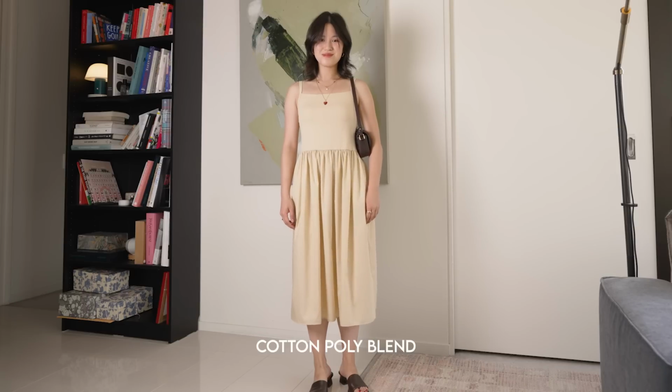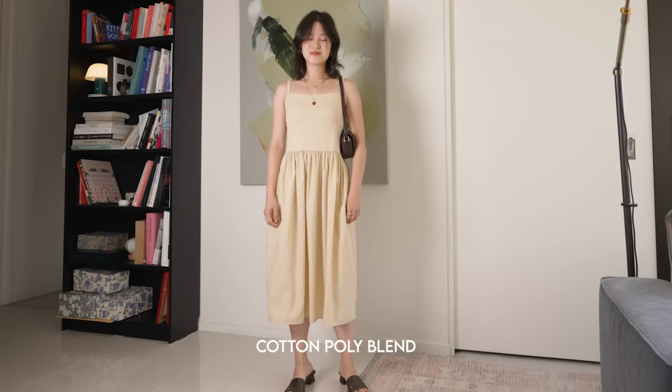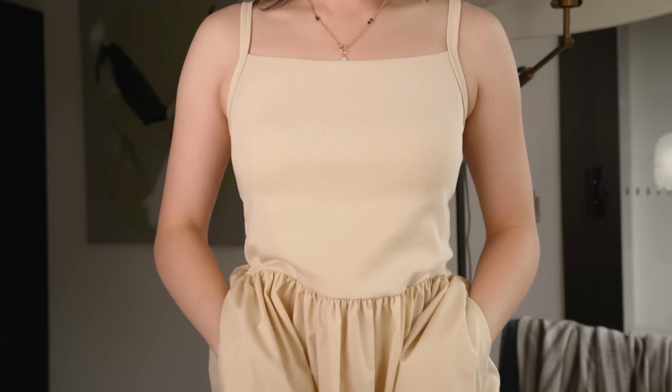This dress comes in a couple of different colors, and honestly, I was drawn to it because it's so simple. You can do anything to accessorize over the top and it would work. It also just looked really comfortable. Unlike the tank tops, which are a bit more form-fitting, the bodice of this is a little bit more relaxed, so it doesn't really stick on me very much. We've got a loose skirt, and the whole thing is just extremely comfortable.